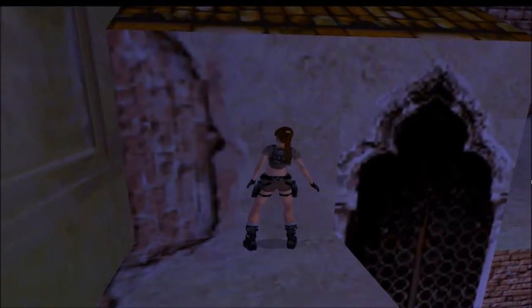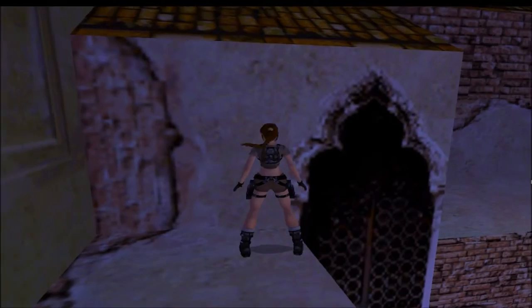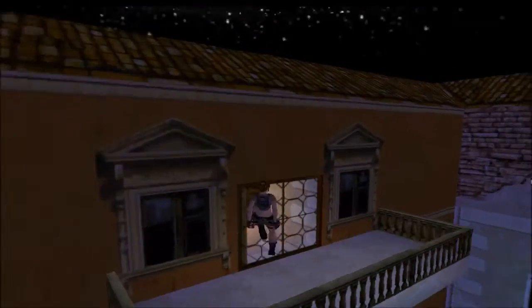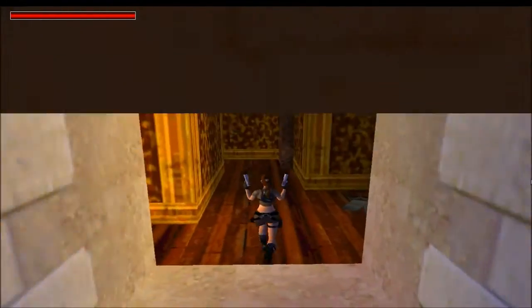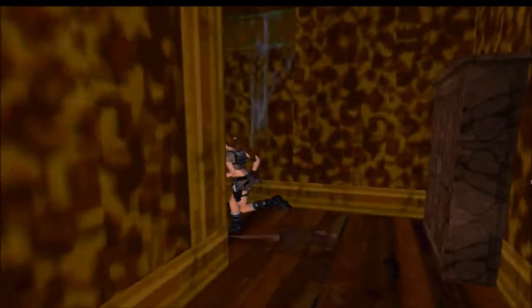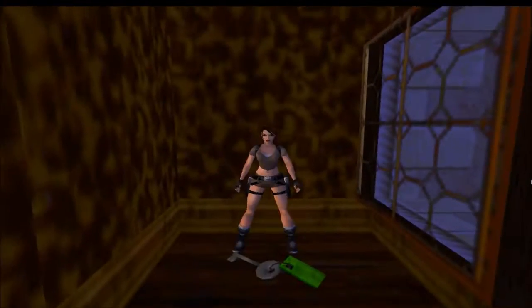So let's run around, and there's a window here just to shoot out, and there's also a rat, and grab this key.